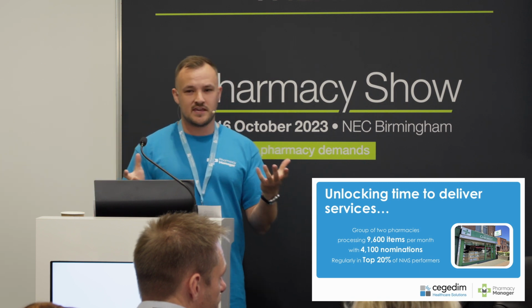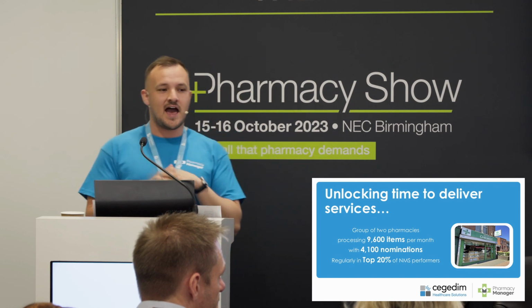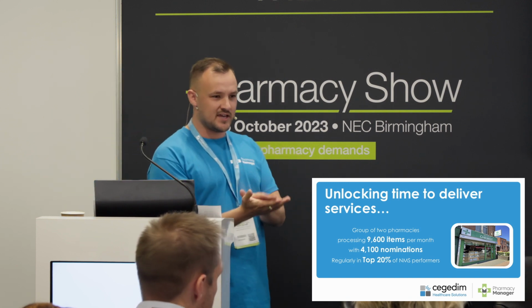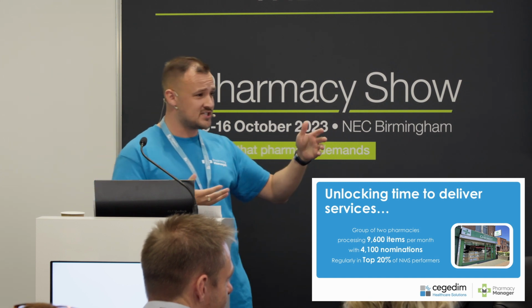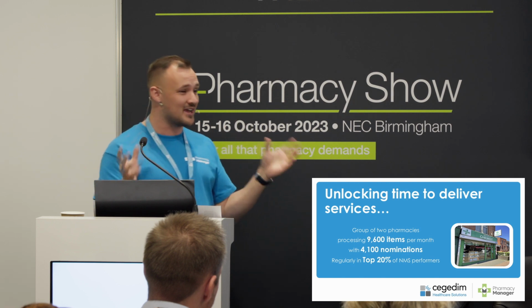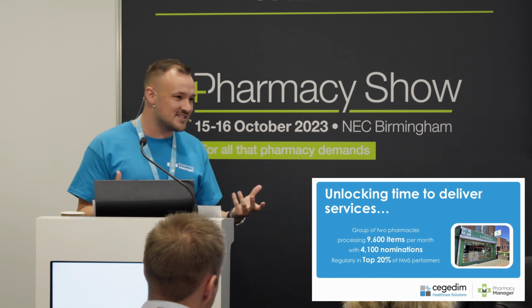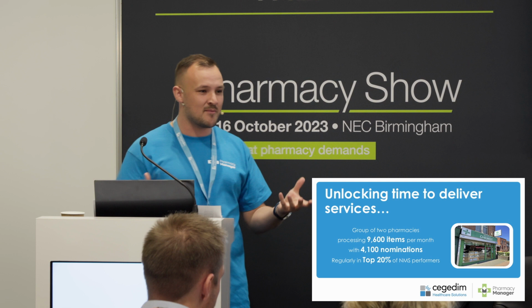So they were using the PSNC or CPE form for completing the NMS service, and they had paper everywhere. So every service NMS interaction was completed on a paper form. They had that in a folder. Along that folder, they also had post-it notes, which were color coordinated by the month of when they needed to next contact that patient to follow through with that NMS journey, which just seems like it was just ludicrous. It was bonkers. They were losing track of the services, so they actually couldn't complete a lot of the NMSs they started. So they were just wasted time and resource.